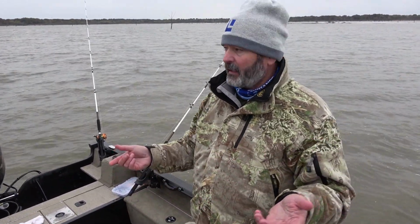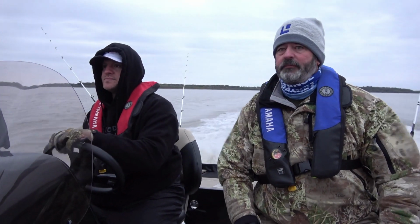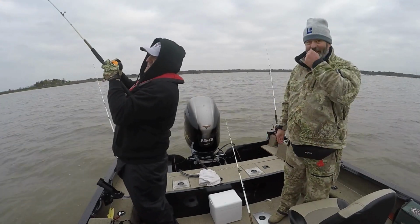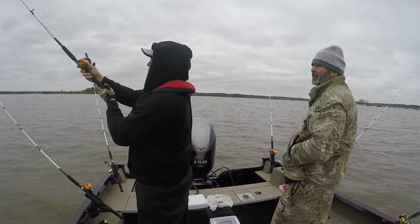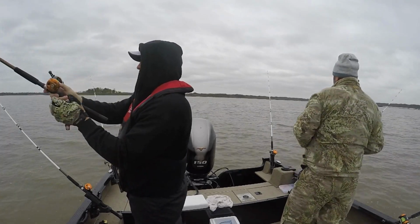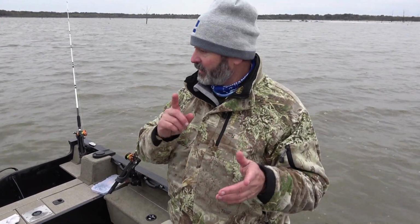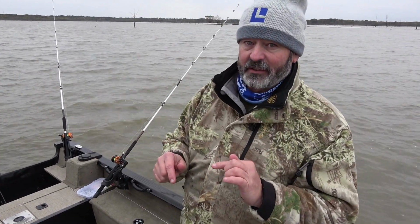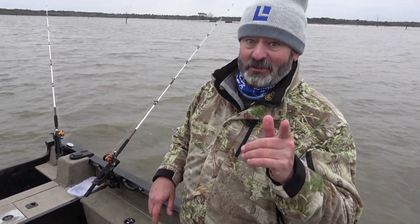On a windy day like this, you can breeze through the lake in style and in comfort. So if you're looking for an all-around good multi-species boat, check out our Angler models from G3, this being the 17C, because you can catch anything you want out of these type boats and be as comfortable as in any boat you can be in. G3 boats, the Angler series, and you'll like them just as much as me.